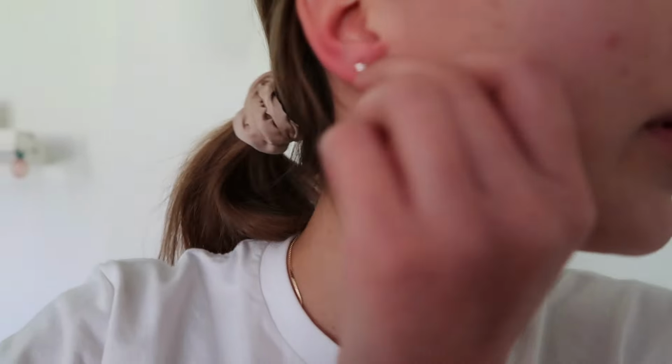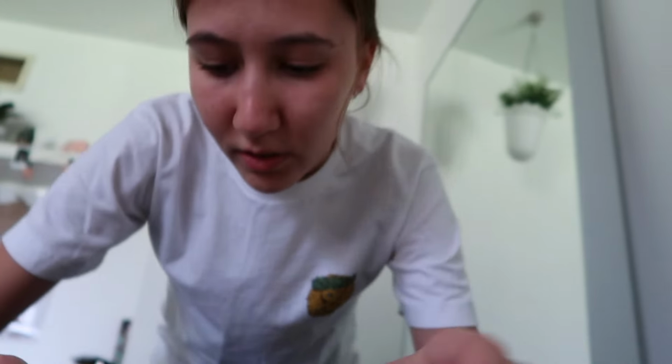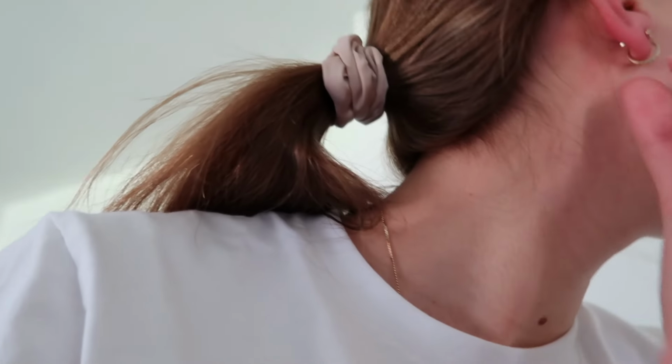It's super red, but I think it's okay. I'll just put the back of this on now, I guess. Wow, actually I feel like it might be too close. But it's cute.